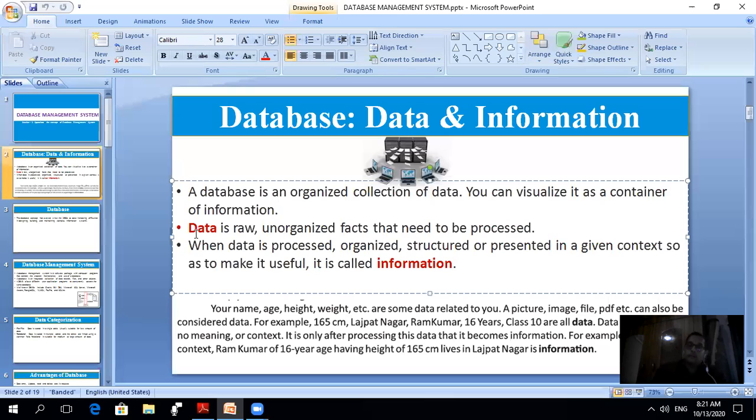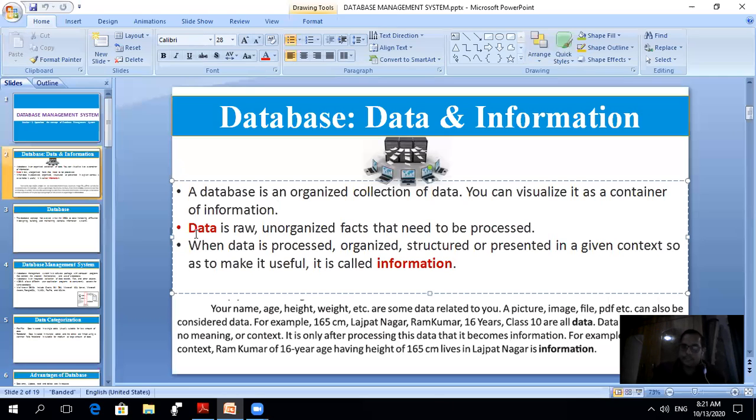Now data, what do you mean by data? Data are organized facts and figures, or you can simply say that unprocessed information is known as data. Unprocessed information, or in other words, data is raw facts and figures.